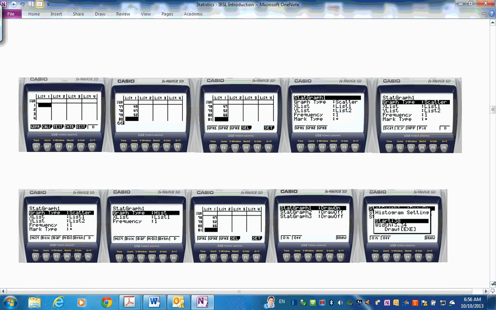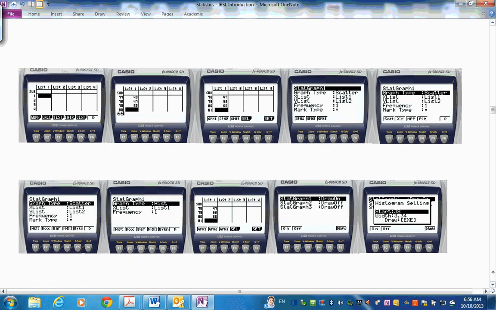Here we are. This is explicitly mentioned in the syllabus. Students should be able to use technology. So here's the Casio 9860 Plus graphics display calculator, a great little calculator there. What I want you to do is turn it on and go to menu and drop down to stat mode. And if you select stat mode, you get this opening window.